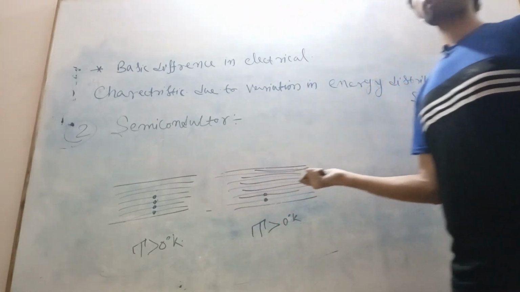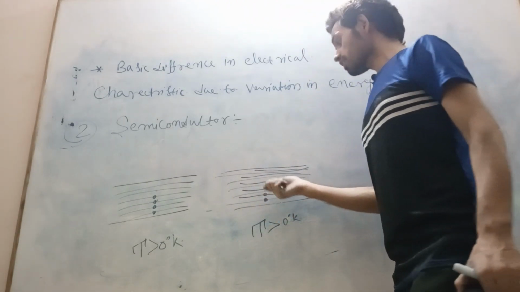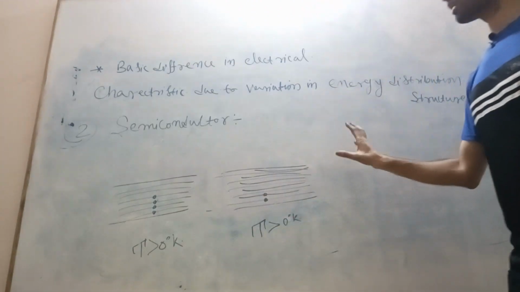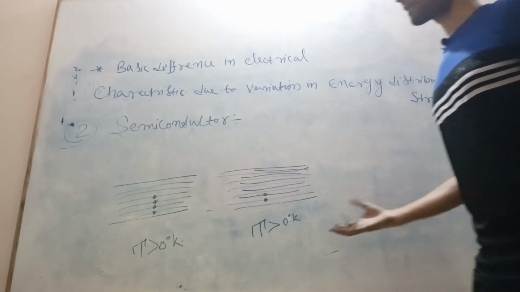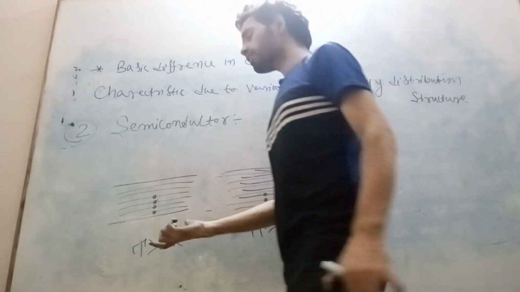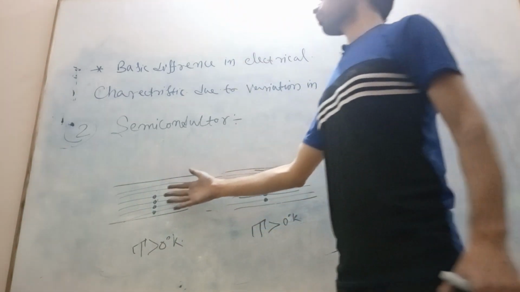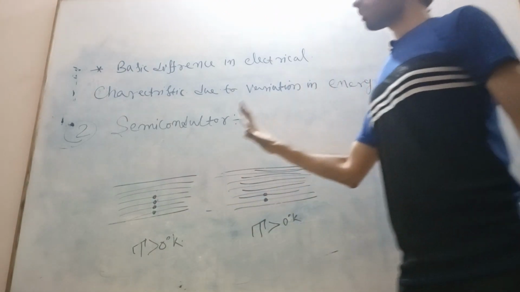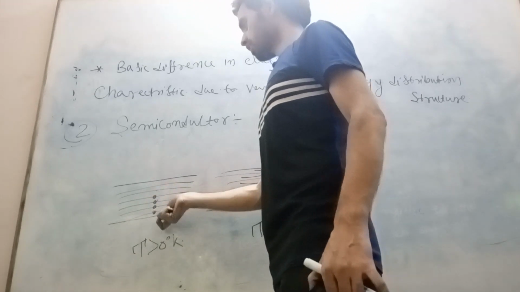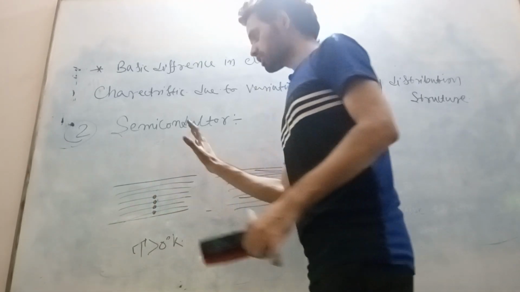Due to the positively charged. Here the current is due to electron, which means the current is due to a negatively charged particle. Here the current is due to a positively charged particle, because here the electron is the majority charge carrier. Here the electron is the minority charge carrier. Wherever the electron is the majority charge carrier, here if you see, this is only about what?